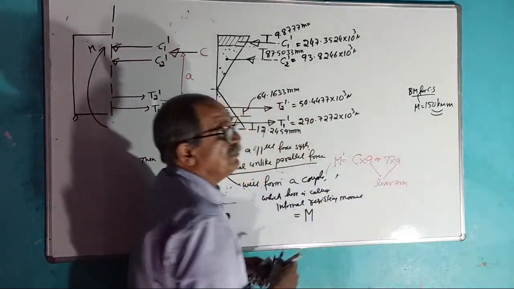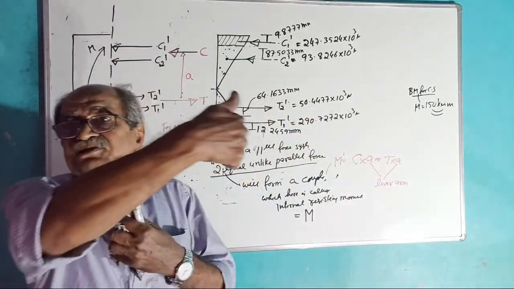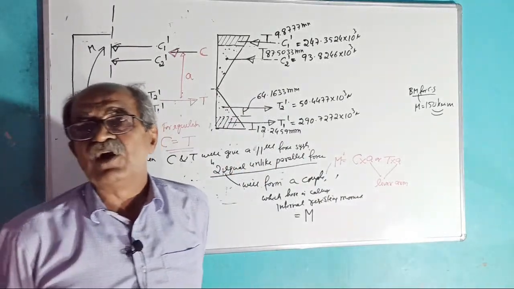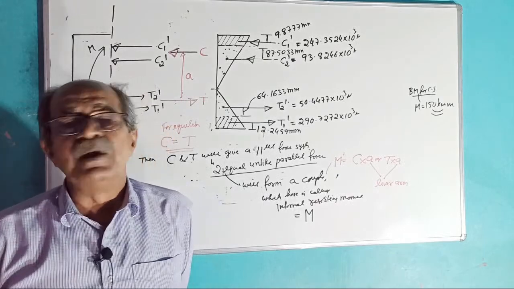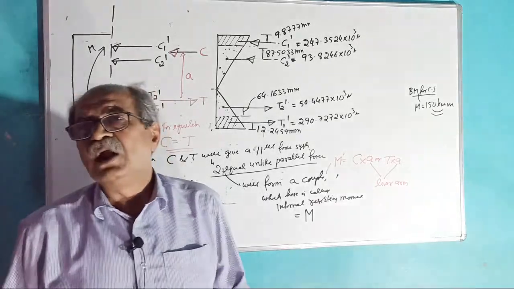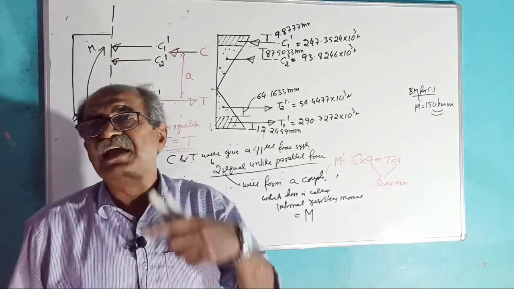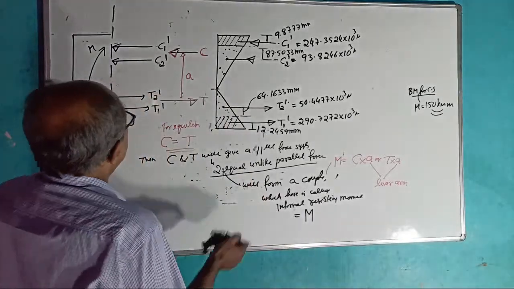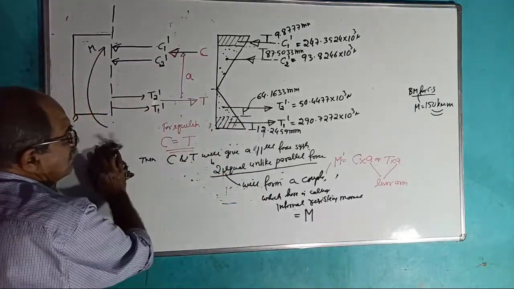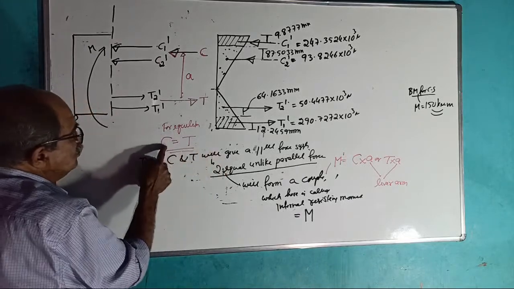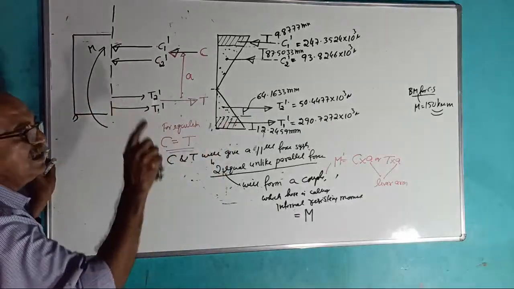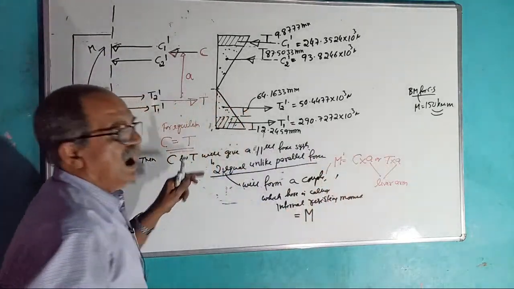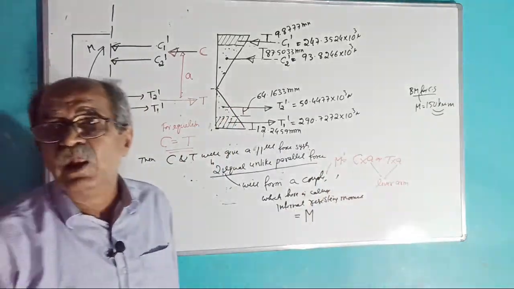So, lever arm is the distance between the lines of action of the resultant compression force and the resultant tension force on the cross section. Both forces are normal to the cross section. This theory we use repeatedly in RCC, steel, prestressed concrete, in so many subjects. Okay, so this lever arm A. Now I will remove this one. Now see, I should get C equal to T, condition number 1. And C into A or T into A, M dash, I have to get 150 kilonewton meter.